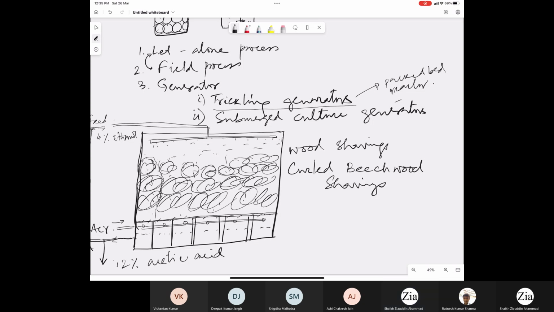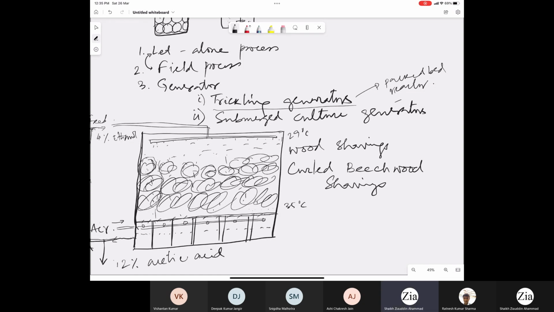Because this process will generate energy also. The production of acetic acid will also generate heat. So whenever you try to reduce the temperature, you use relatively colder air. When you supply the cold air from the bottom, at the bottom you will get say around 35 degrees centigrade, and at the top the temperature of the generator will be around 29 degrees centigrade. So you try to maintain the temperature close to 30 degrees because that is the optimal temperature for this bacteria.